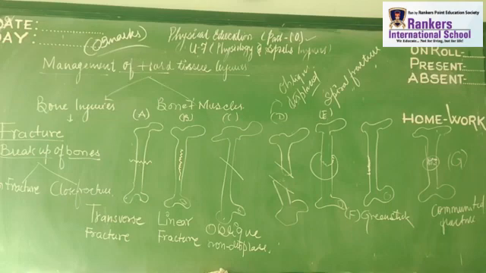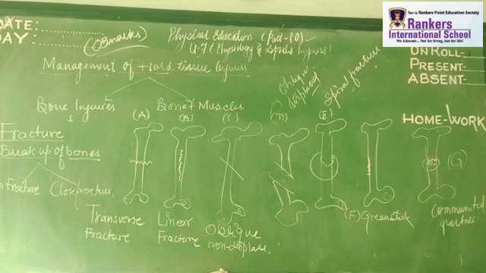Next is complicated fracture. Students, see, what happens in a complicated fracture? The bone is crushed over the delicate organs like brain, heart, liver, kidney, and blood vessels, and they are damaged. Let us suppose if you talk about the rib cage, when the rib cage bone is broken and crushed, the delicate organs like the heart or lungs are affected by it. So we call it complicated fracture.